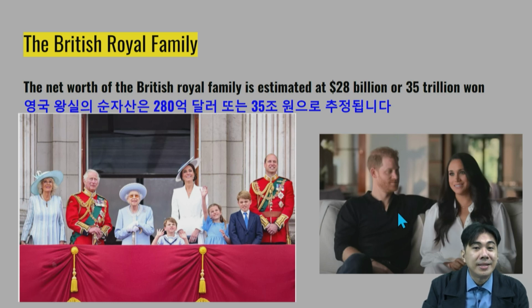There's also some racism. What happened to her? Right, she is a black woman that married into the royal family, and they were very racist towards her using the media, and now she went back to America with Prince Harry. So this used to be Queen of England, but now she is dead. She died this year in 2023. So now this is King Charles. He is now king. Okay? And when he dies, he will be king. Okay? So this is the British royal family.